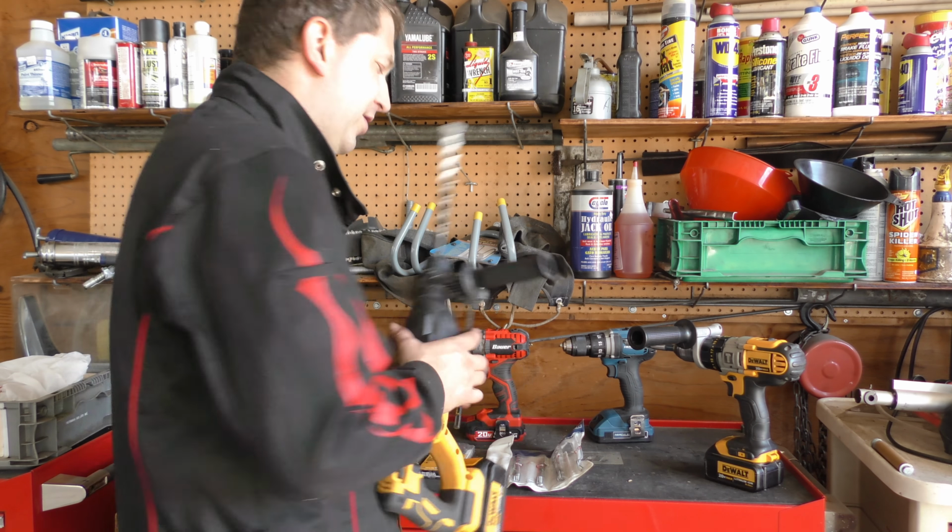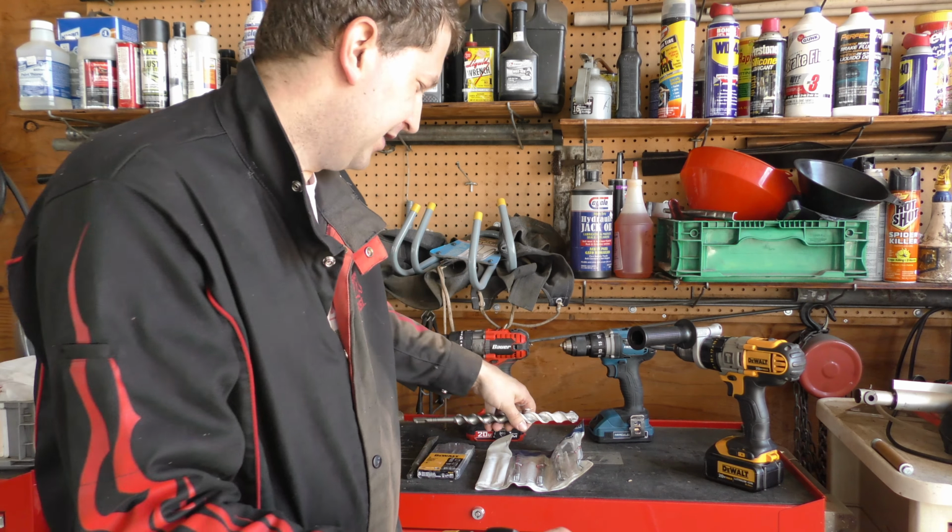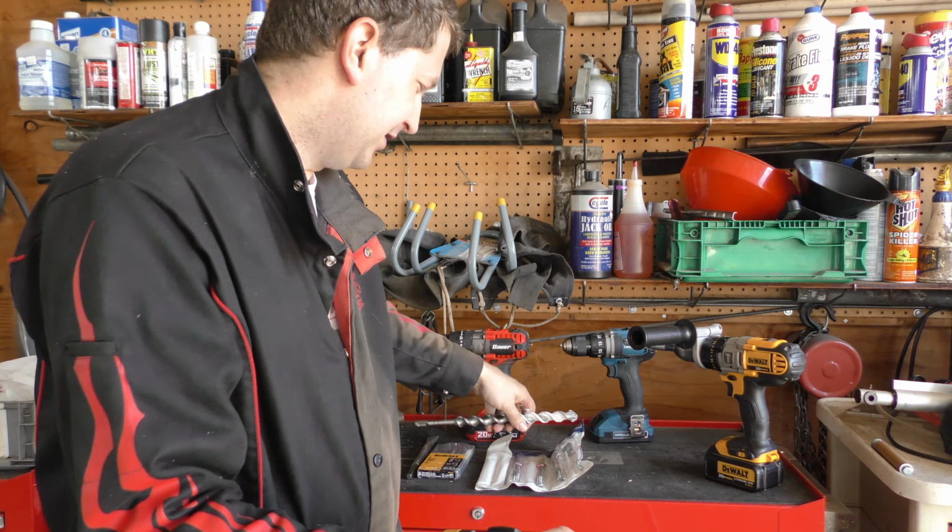Now, to demonstrate here, this SDS hammer has one more feature that's really nice on it. As I was showing there, there is the hammer only function.